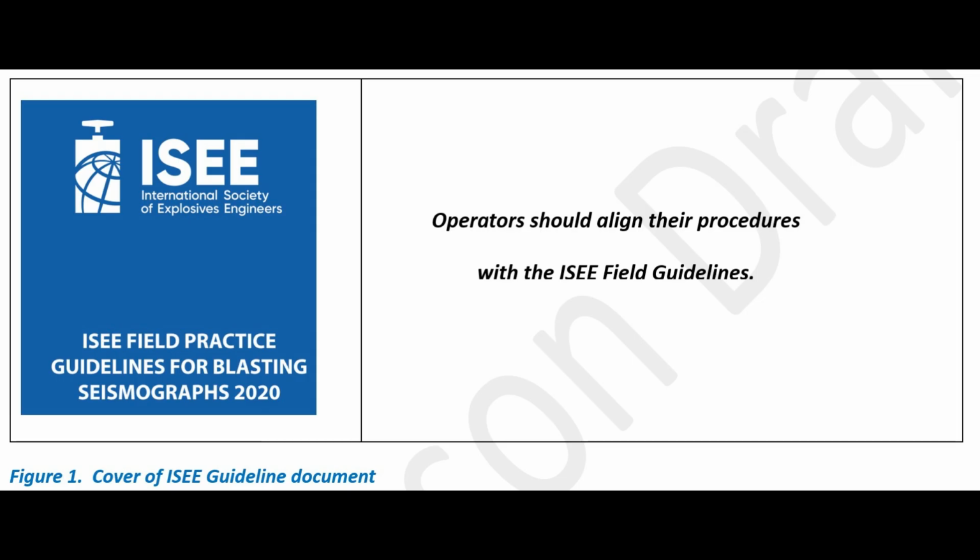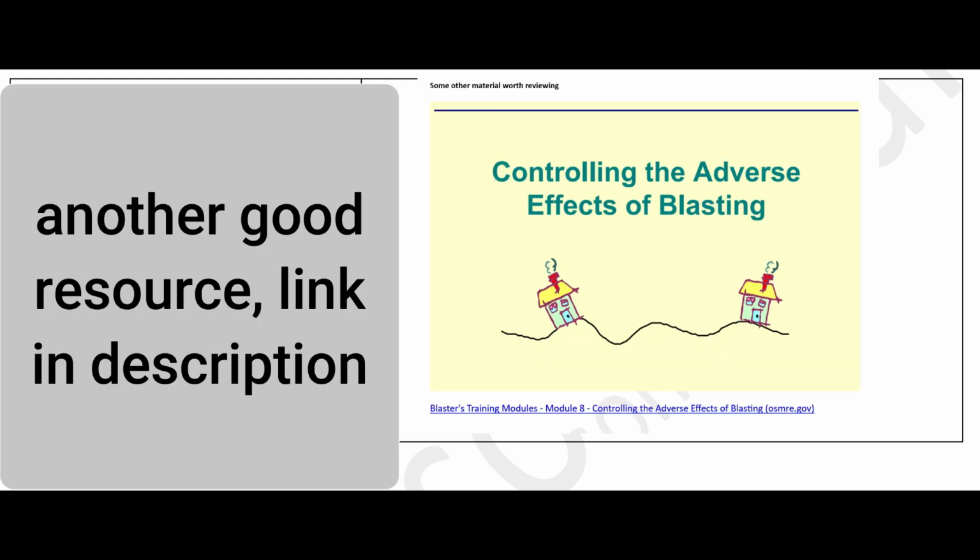So this slide is my recommended starting point. This is the cover of the ISEE guidelines for blasting seismographs. The guideline has been developed by experts and has been continually refined over the years. Any basic instrument deployment protocol should follow this methodology. There is a link to this document in the description.